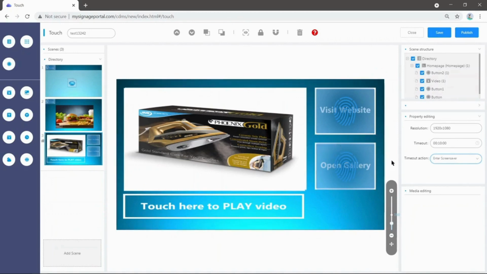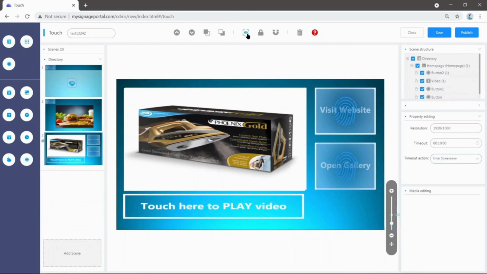And as soon as the timeout action begins and it jumps back to the screensaver or the default non-touch playlist, when you press a finger on the screen again, it'll immediately jump back to the touch playlist, and you'll be able to start from there. So this is quite useful to have a nice screensaver that's playing maybe a video, for example. And then after this has been interacted with, it'll begin the information on where people can go to different pages and view a website, for example, or open a gallery like we have an example here, or play different videos and stuff like that.